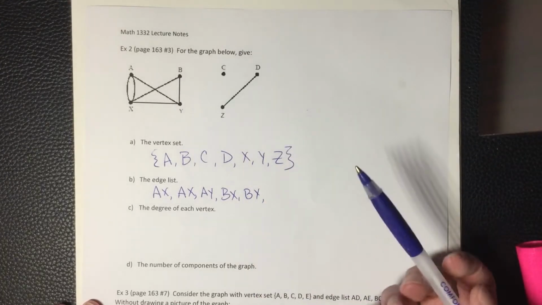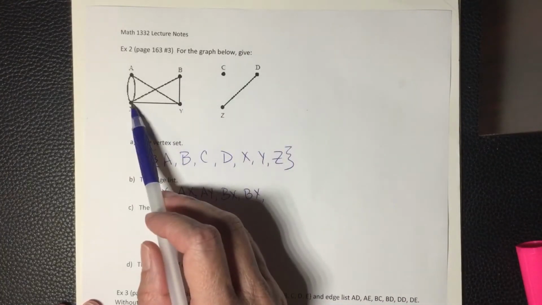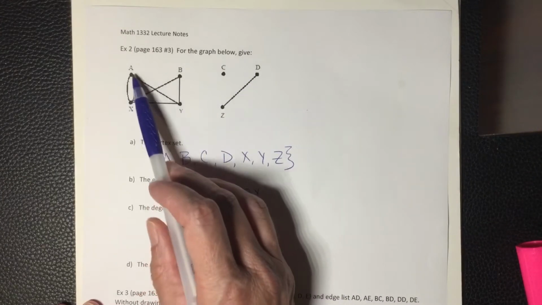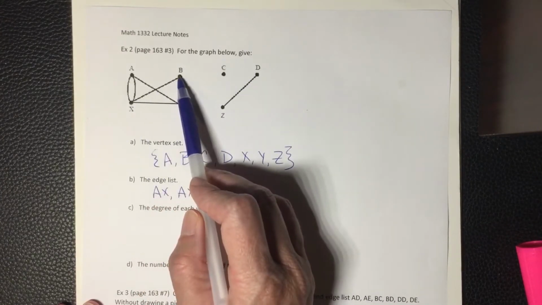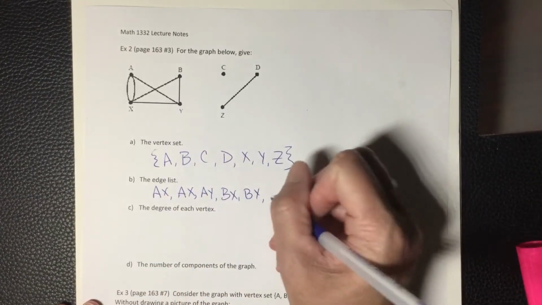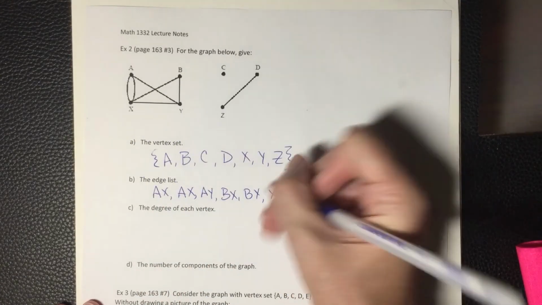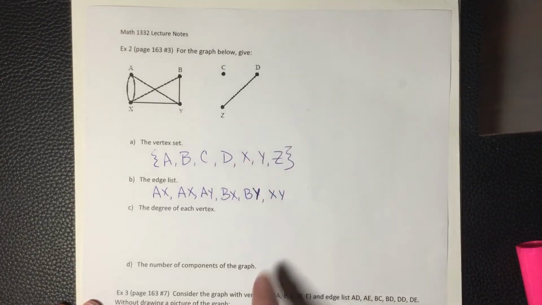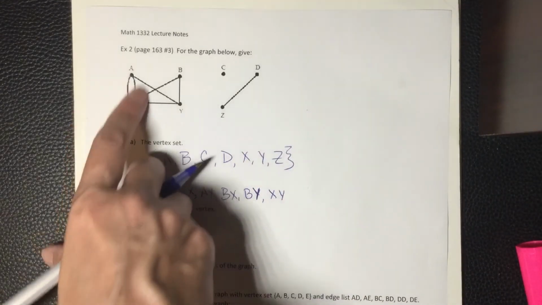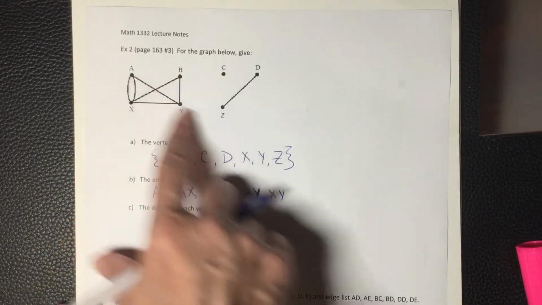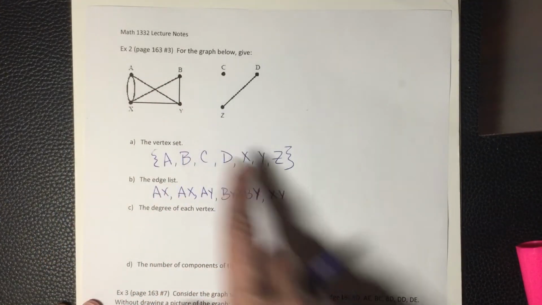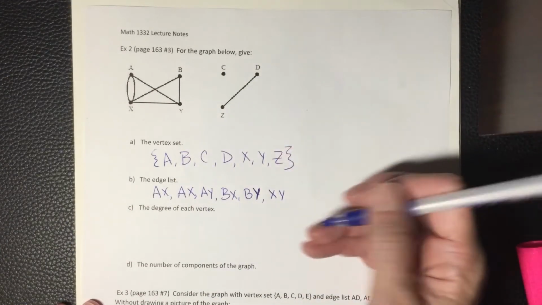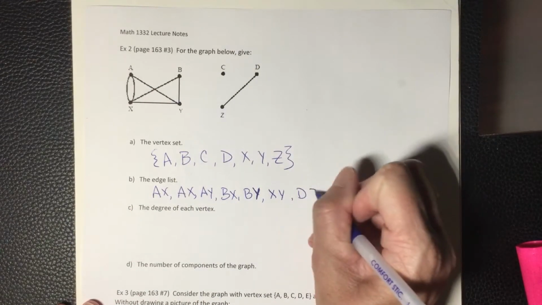Okay, now if we move down here to the bottom, I'm not going alphabetical, but I'll finish this part. We've already listed these two, and we've listed X going to B, so we just need X to Y. Sorry, this one's a Y. Bad handwriting. And it looks like 1, 2, 3, 4, 5, 6. We've got all those edges. C isn't connected to anything, so our only other edge is going to be D, Z.